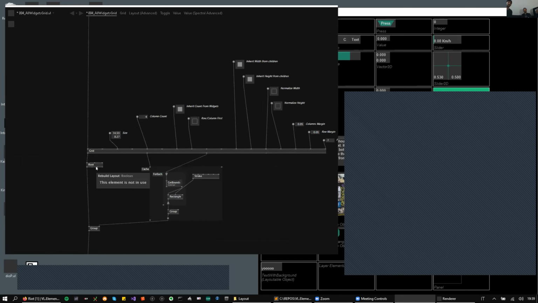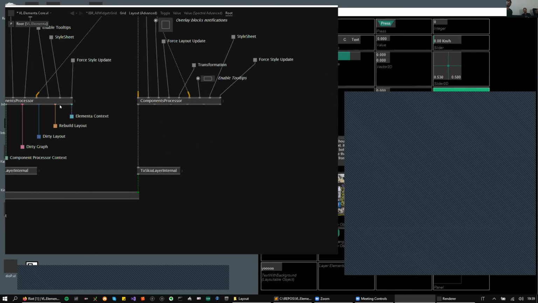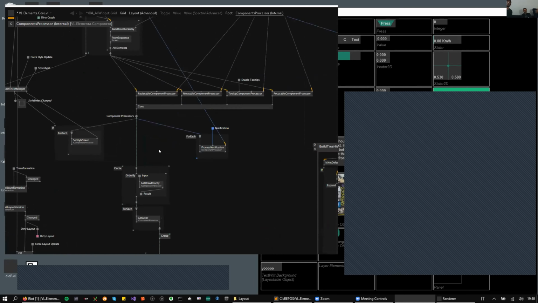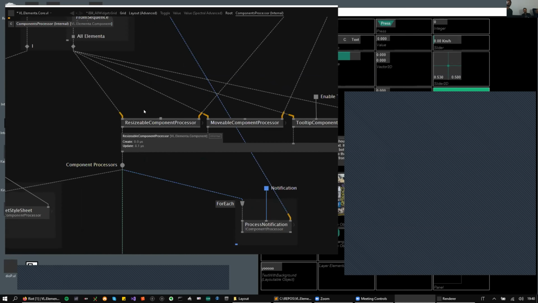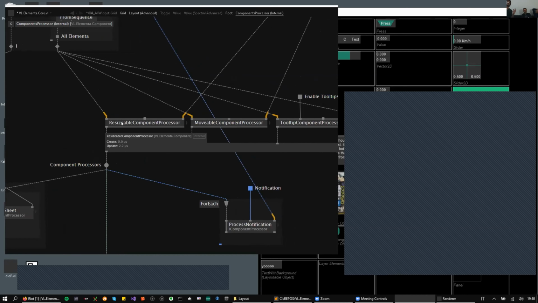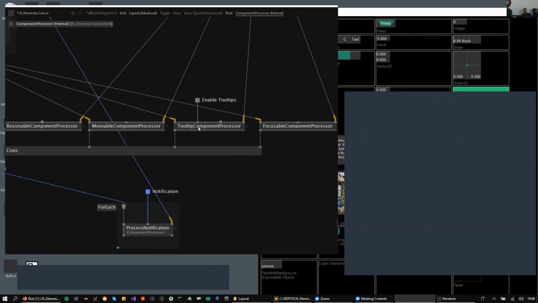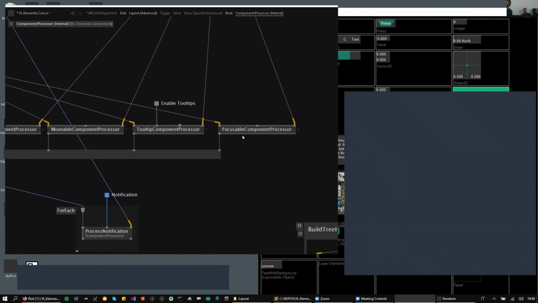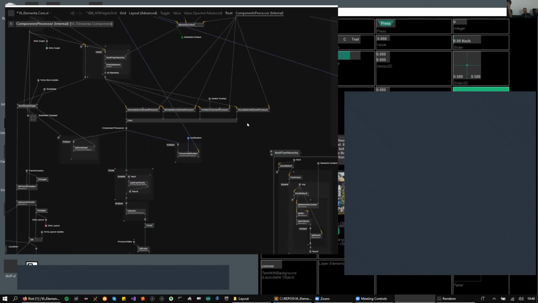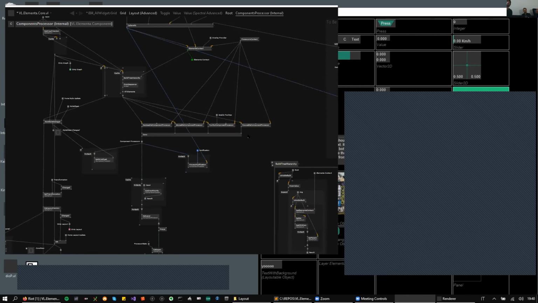But just to show you that there are processors that work for a resizable component. You've got a movable component processor, tooltip component processors, and so on. If we really stick to this architecture of components, then you can modularize so much.